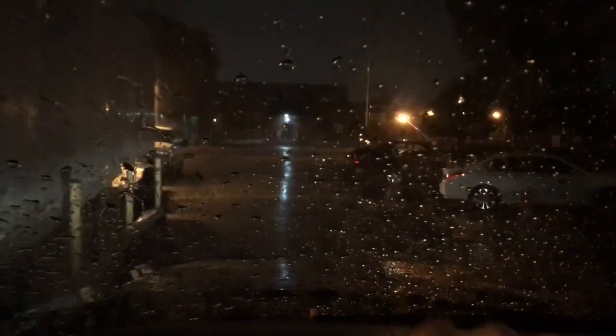All packed up. As you guys can see, I just made it in time. It is now raining and thundering. It's getting nasty out here, so what I'm gonna do is start driving home, and from there, if the rain lightens up, I'll film a little bit of the test drive. If not, I will check in with you guys tomorrow.